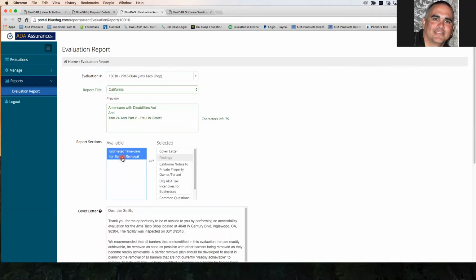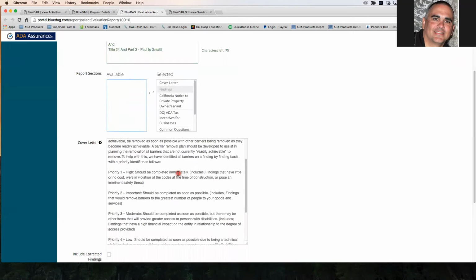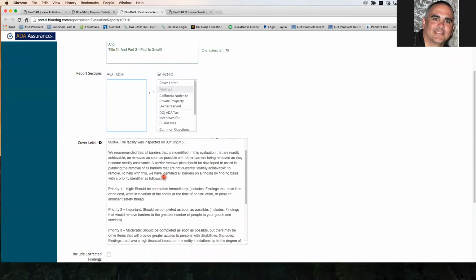Q&A? And the last thing it does is also a timeline report for your clients when you're doing a CASp, that we think is pretty cool. It'll generate a self fill-in for your clients to fill out the timeline that's required under the civil code for a CASp. So I'm going to include that too. And I know you guys are probably having millions of questions right now, but that's all good.